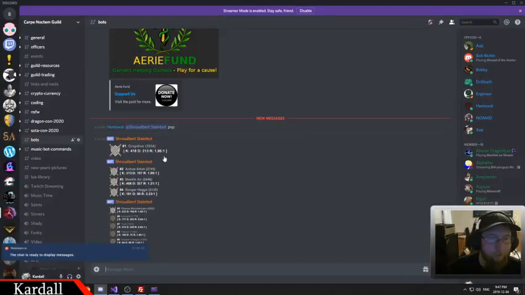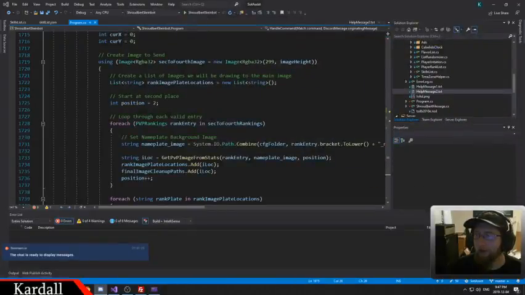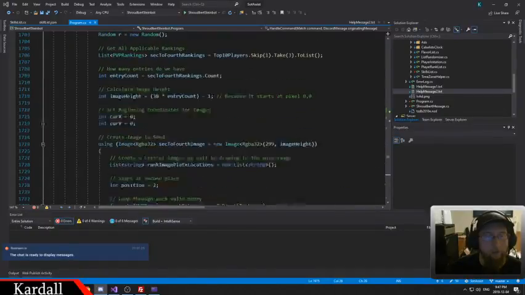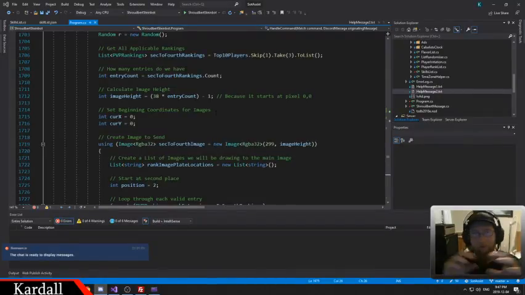Alright, so these types of images here where we have the pictures stacked, those are generated from the database. I had to create a loop to create each individual image, and then it stitches them together. First place is full size, and then for second, third, and fourth it stitches all three full size, then reduces the image size and saves that as its own image, and then it does 5 to 10.